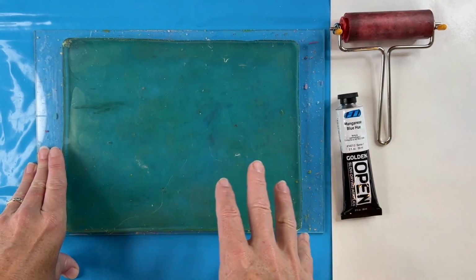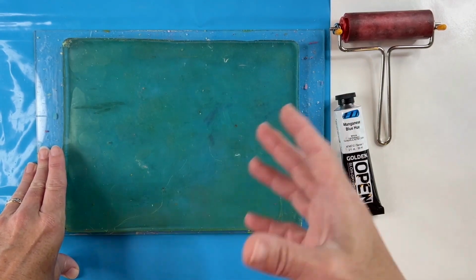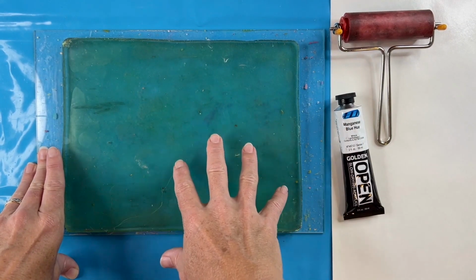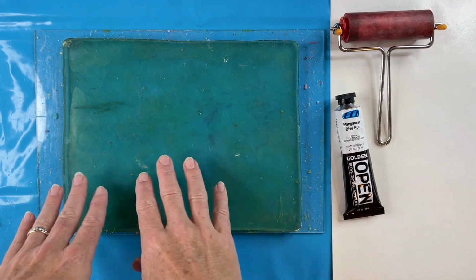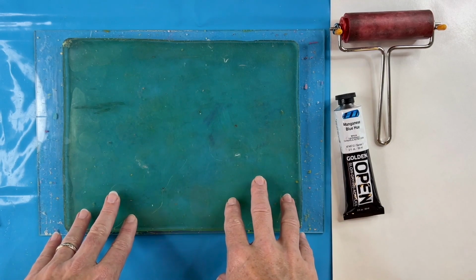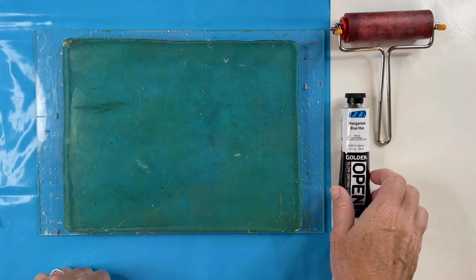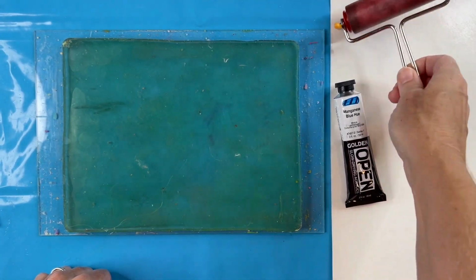In today's video, I wanted to show you 10 things that are very easy to acquire from a dollar store that you can make interesting patterns with. Now I'm just going to show you a basic pattern where I take the object and use it to remove paint or put paint onto my plate, and then I'll pull a print. I'm going to use this beautiful manganese blue and a brayer.